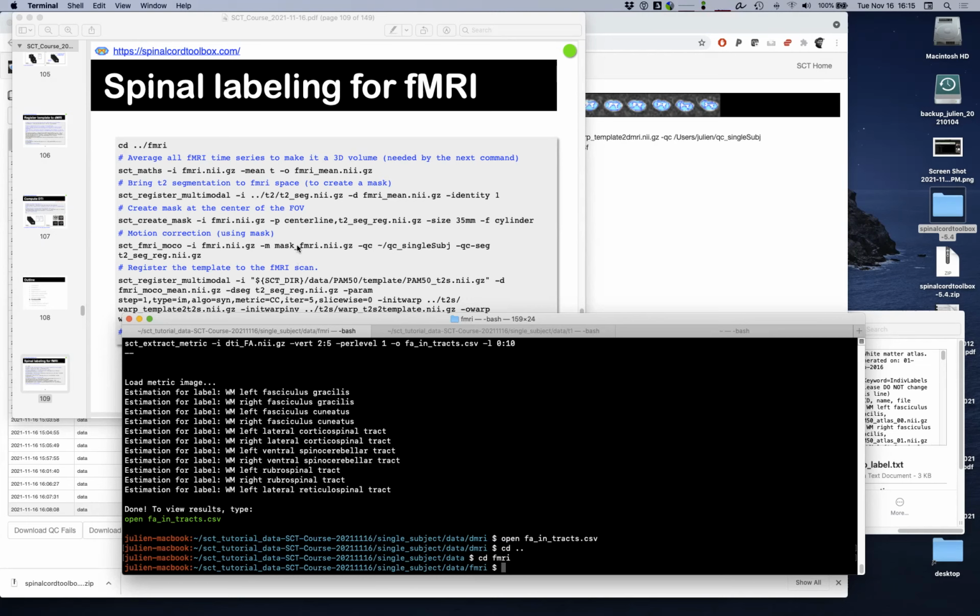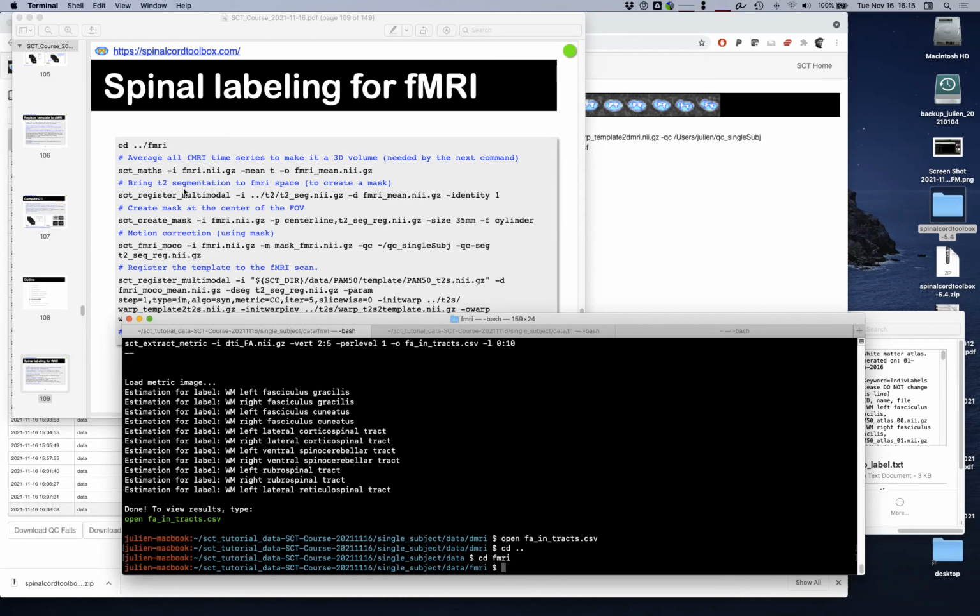The reason we do that is because it's the most reliable way to get a first segmentation on a non-motion corrected fMRI time series, which could be pretty ugly. And if the subject did not move too much, then the T2 should be fairly close to the fMRI.